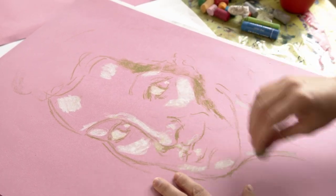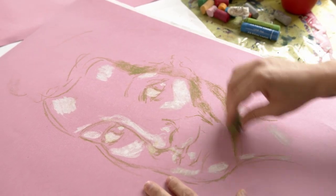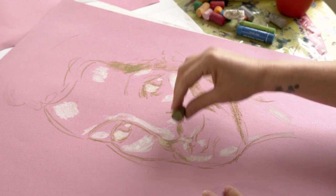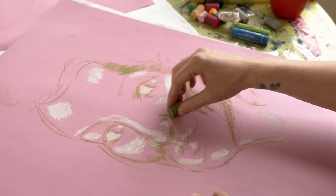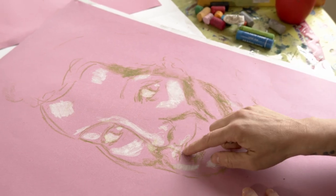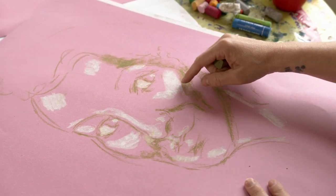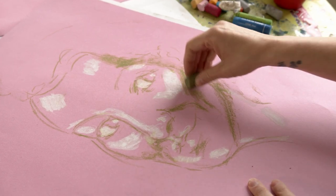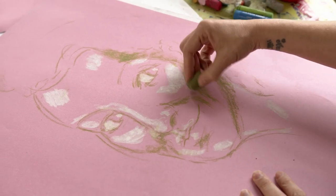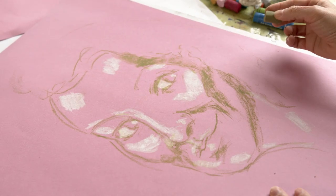I've done this portrait as a smiling face because I had a request from a lovely lady called Alina who saw the portrait video and asked for a smiling face. The reason I don't normally do too many smiling faces is that it's a little bit hard. To get a smile, I suggest curling the lip upwards, and you also need a little mark under the cheek to express the smile. You need that lip curl and the cheek change, and I tend to do the eyes a little bit smaller — more closed up — because we close our eyes slightly when we smile.